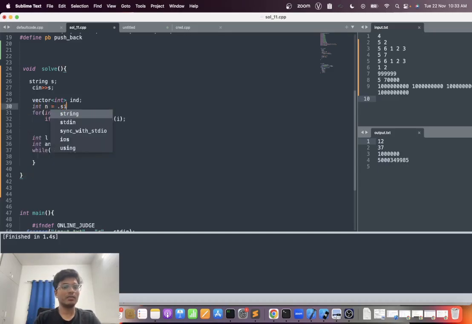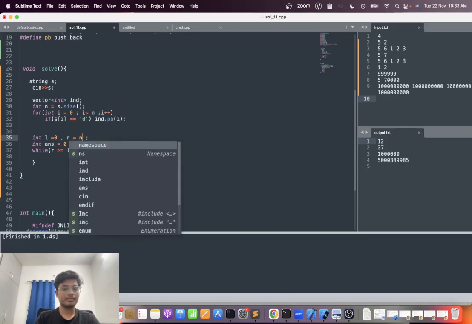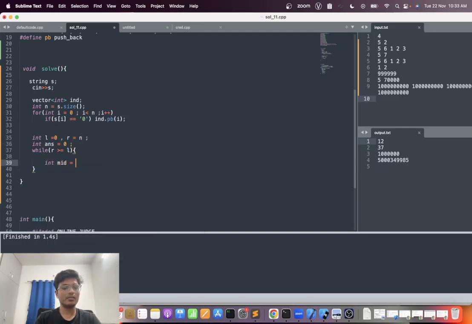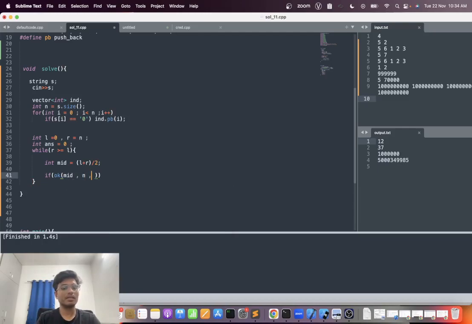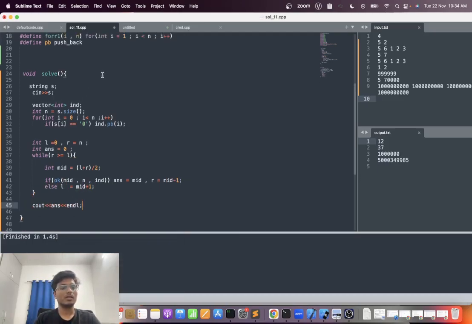I need to define n is equal to s dot size. Int mid is equal to L plus R by 2. I'm going to check if it is possible for mid, which is 2, with the total number of elements n, and we have the indices of zeros. If it is possible, then answer will be mid, and I'm going to take R equal to mid minus 1, else I'm going to take L equal to mid plus 1, and I'm going to output the answer.